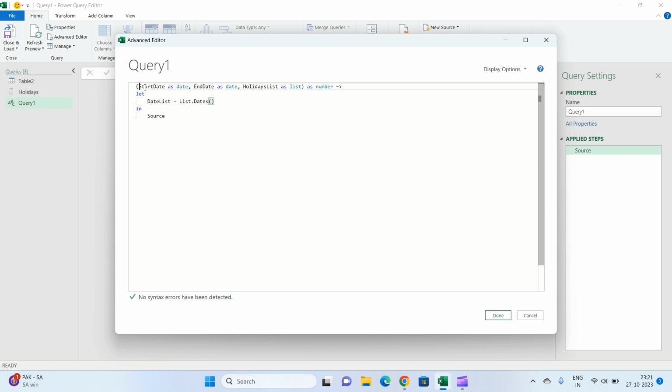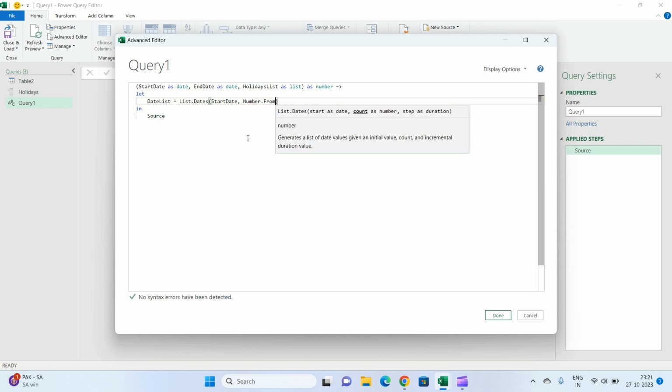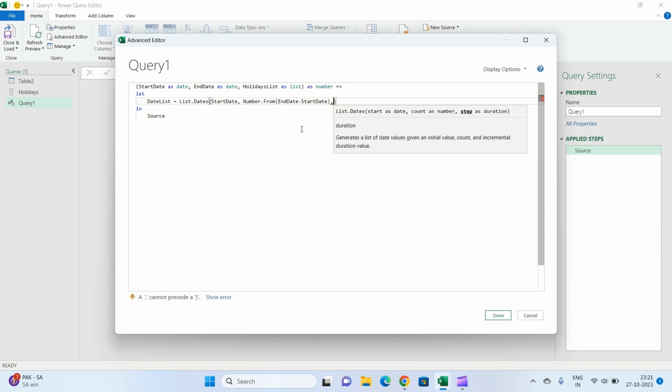We'll take start date, comma, number of days from end date minus start date, and start date and duration in days.